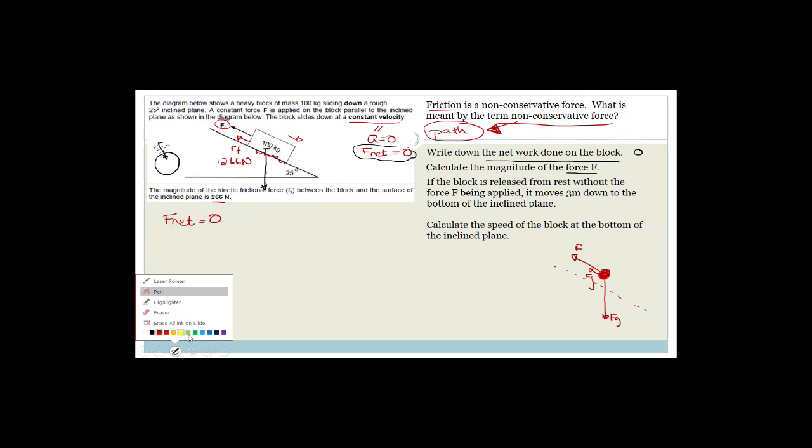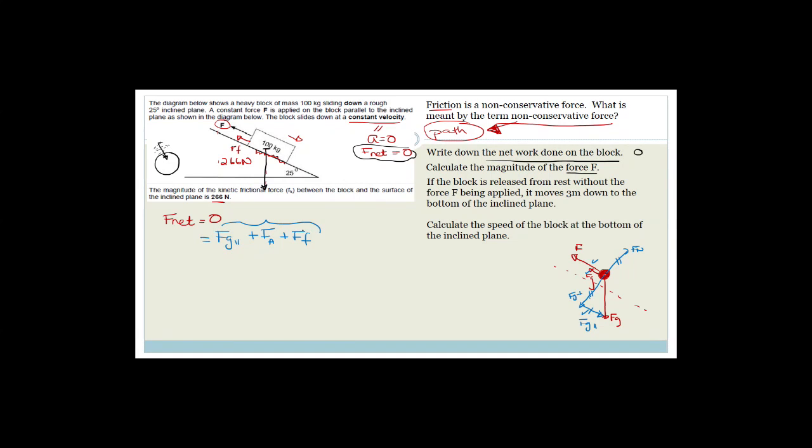And the force of gravity can be broken up into two forces. There is a normal force, F normal. There is the force of gravity perpendicular, which is the same as the normal force in size. And there's the force of gravity parallel, FG parallel. Okay, so now if that's the case, we have this force, and this force. Those three forces together are acting on the object to make sure that the net force parallel to the surface is zero. So we've got the force of gravity parallel plus the force applied plus the force of friction.